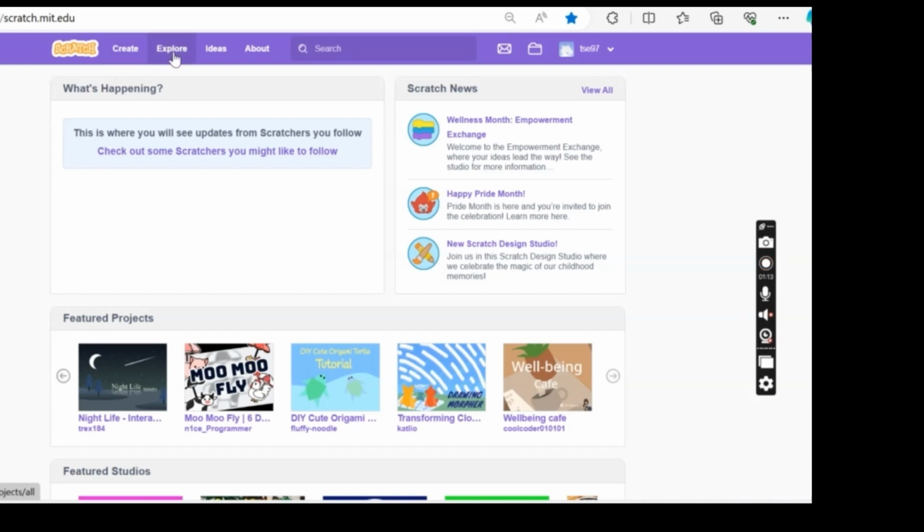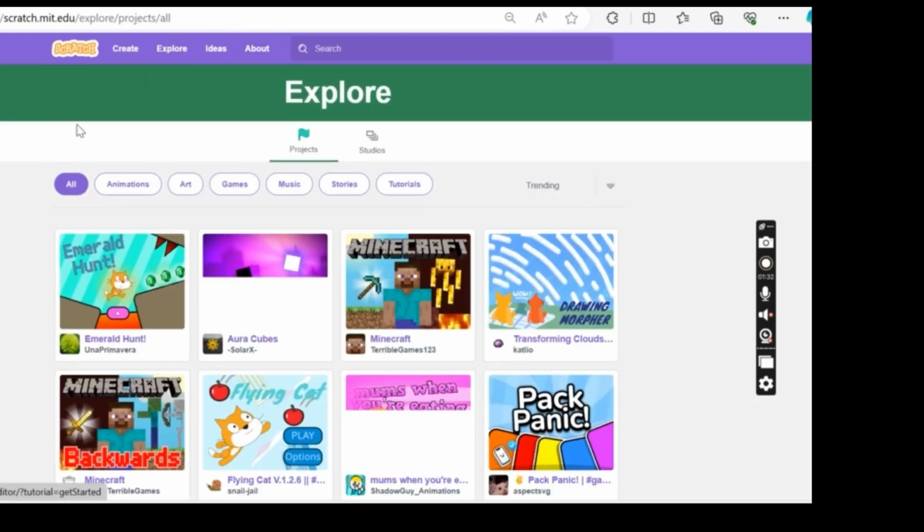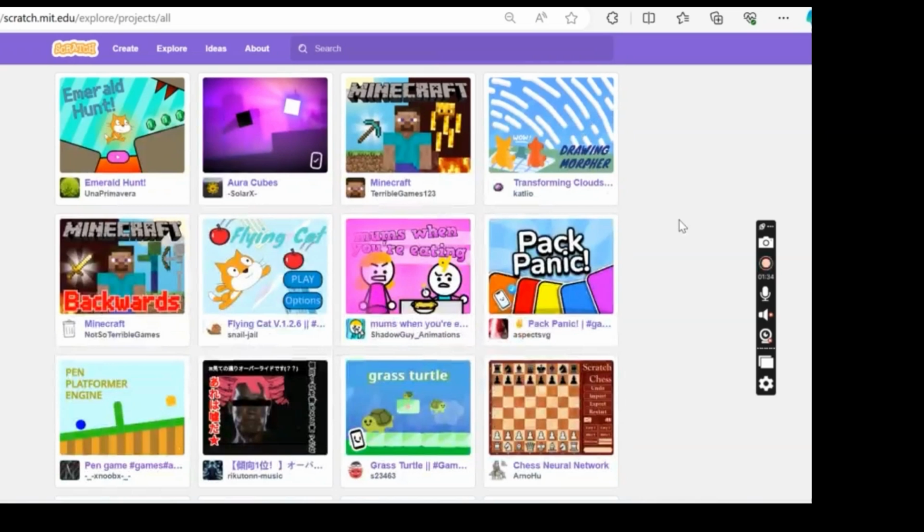If we want to explore some other games, we have to click explore. We have the ideas button to get some ideas of different games, and the about button gives us a short description about the Scratch platform.